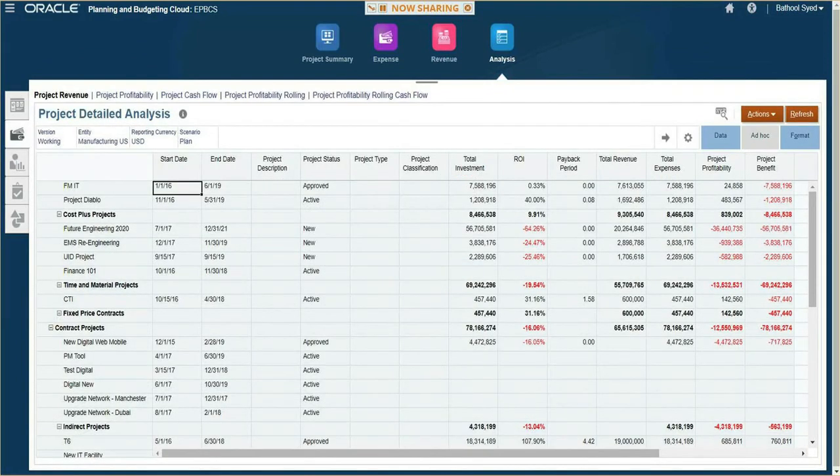We also have, like we had seen in the revenue and in the expense pieces, detailed analysis here. This will give us a look at our projects in a more detailed fashion, displaying data at a higher level. So for example, the cost plus projects that we can see at a total, and then we can also see them broken down by project exactly. So we can take a look at those different things. And again, whenever we add projects in, like we did from our first project summary card and the project details, those projects will be added here, and we can take a look at them in this way.